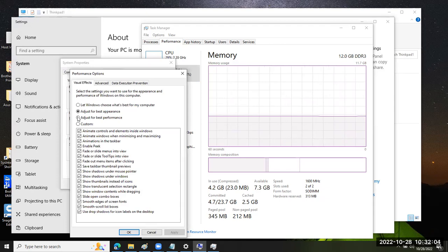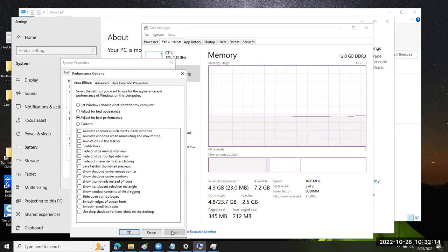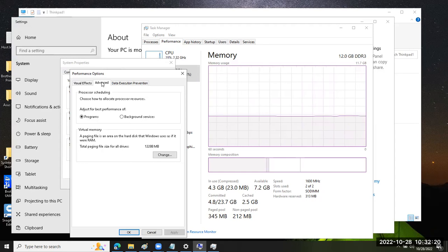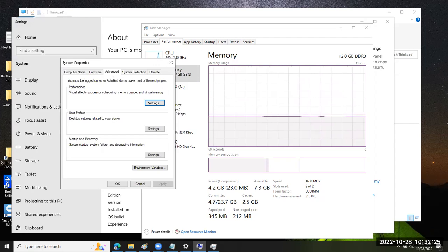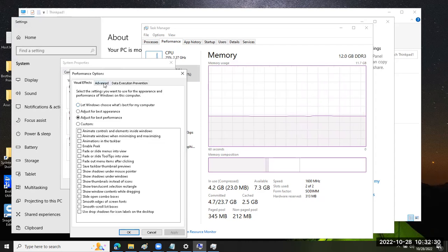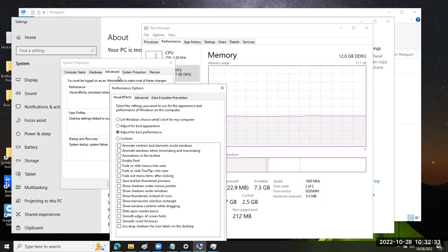And I'm going to do 2 things. I'm going to change this setting, adjust for best performance, and I'll hit apply. And that's after I've done the disk cleanup and defragmentation, right after I finish. And then I'm going to go into here, right? So let's go back. Kind of went fast. I click into the performance setting, and then I click the next advanced tab. So there's 2 advanced tabs in a row. And that throws people, because we talk about the advanced tab and people start looking for it on this advanced, you got to go deeper.